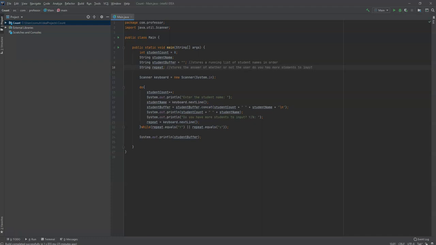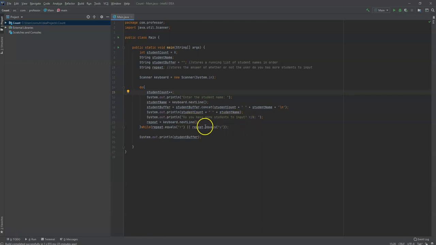And now it increments the counter to 1, all right? So we have at least one student. You enter the student name. It reads the input, adds the input into student buffer, prints it out to the screen, and asks you, do you have more students to input?